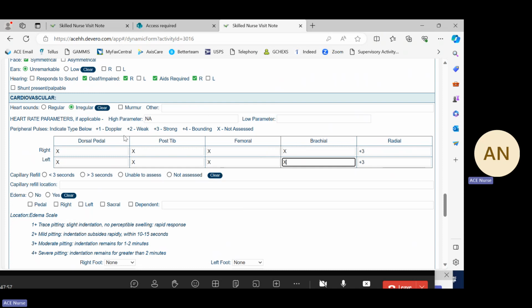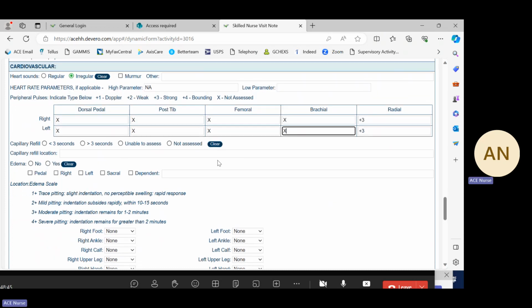However, you have to assess peripheral pulses. Okay, you have to assess it. Okay, and +3 is strong. That's a good pulse. If you cannot get a pulse on your patient, you have to get an order for a Doppler. If you cannot assess any one of these peripheral pulses, they're not palpable, then they have to do a Doppler. That's the +1. If the pulse is weak, you can barely palpate it, then you put a +2. If it's strong, if it's a good pulse, you put a +3. If you have a bounding pulse, that's not too good. You've got to make sure that the patient is stabilized if they have a bounding pulse. Okay, it tells you what each one means when you put it in here.